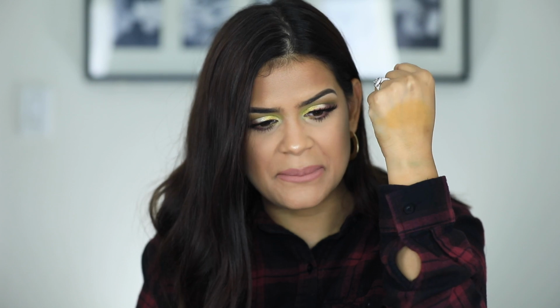It was on my eye. It was the wet base. I'm 100% sure that it was the wet base. So I don't want to throw any shade at the palette or Jeffree or anybody just because of what happened in my case. Like, I know that I used a wet base. I used a concealer that I typically don't use, and I use a concealer that I actually don't like for my under eye because of the same reason, because it's too wet. But I have seen other girls using it as a base, so that's why I was like, okay, let me use it as a base today, trying to be innovative, you know, trying to do something new. But it definitely didn't work out.